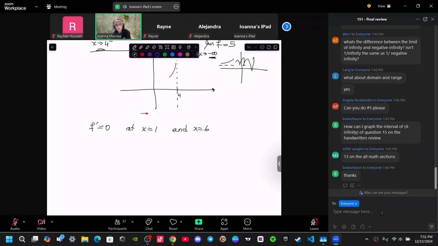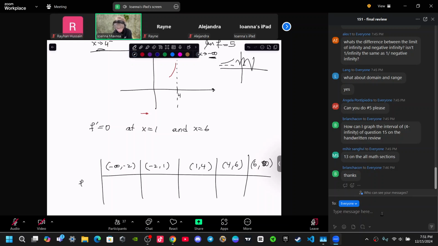So the table has intervals from negative infinity to -2, from -2 to 1 on the x-axis, from 1 to 4, from 4 to 6, and from 6 to 8, to infinity, not 8. So the derivative, and here's the second derivative. The second derivative tells you how a graph bends. If the second derivative is negative, the graph bends downwards. If the second derivative is positive, the graph is concave up, bends upwards. So you have negative, negative, positive, negative, positive, and then you have mostly positive.